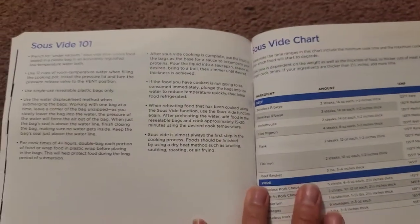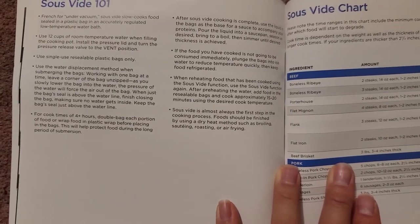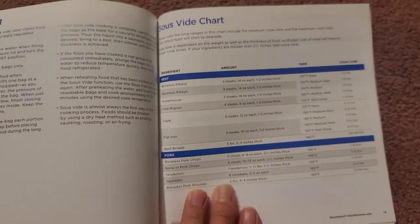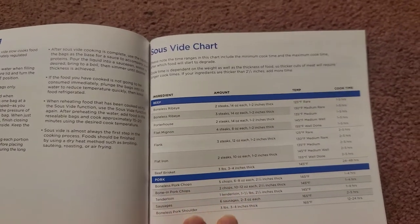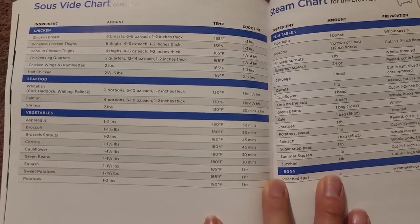Okay, sous vide 101. So they tell you how to do sous vide. They tell you what sous vide means. Chart. It's hard to keep this flat and show everything. More sous vide charts.